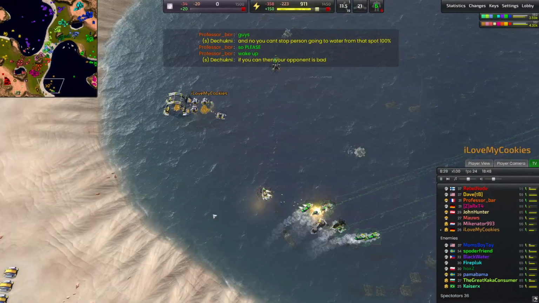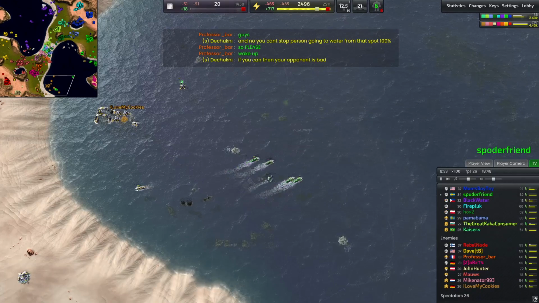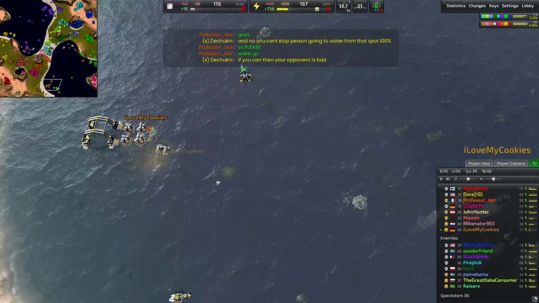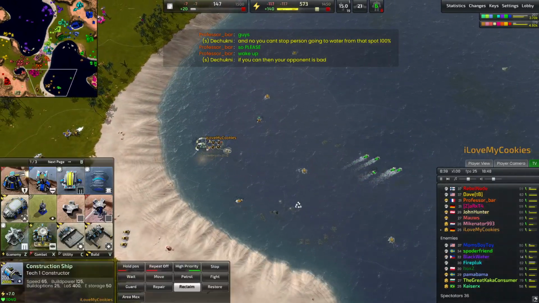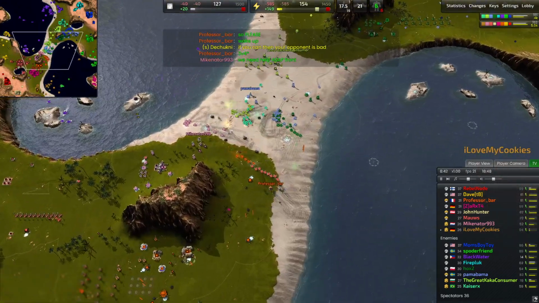And his Dolphins are still up and kicking, getting rid of some of the Navy from I Love My Cookies. He will need to get a reclaim ship up, since there is a lot of this metal here in the water. 1300. He should fight and claim that.